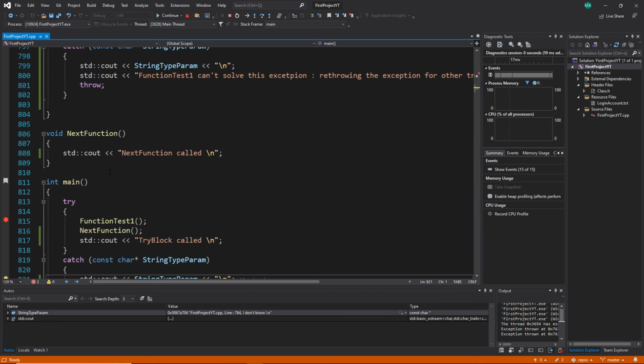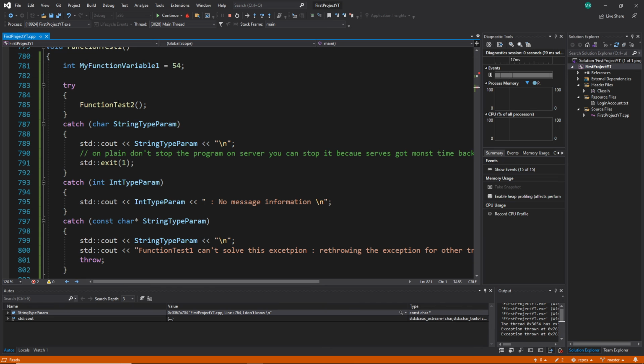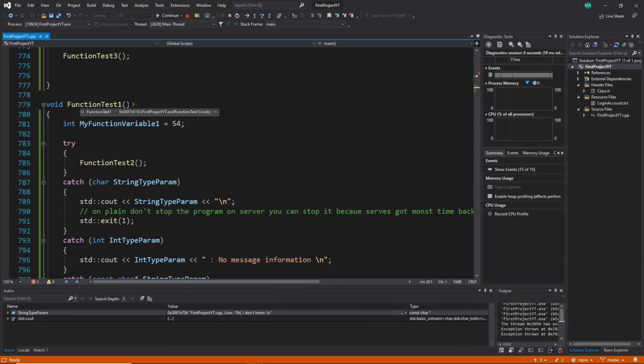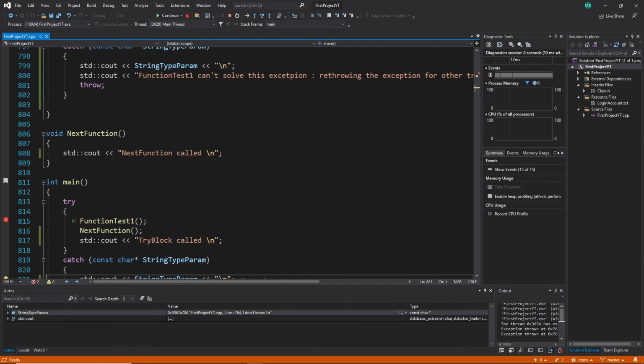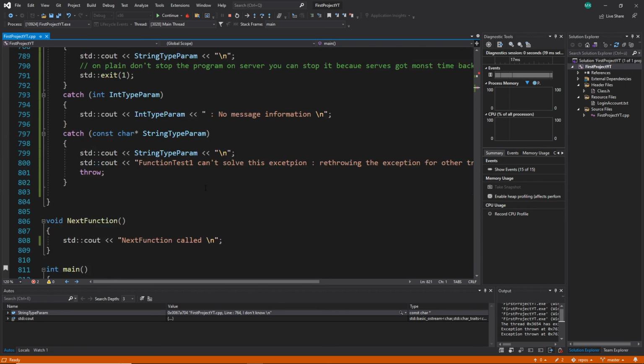So here, what happens now? This one rethrew it. We are here in the second catch block, because this function 1 test is also tested here, right? And because it is tested here, I have this catch block which matches, which type again?